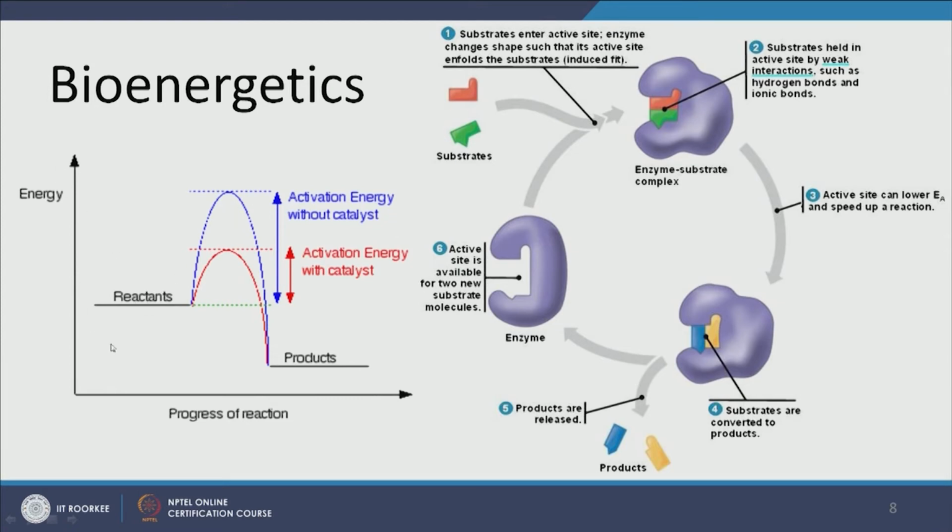Now on a Gibbs free energy level, let us say the reactant is here and the products are here. So products will be at lower energy than reactant, so that when the reaction happens we generate energy. However, usually there is an activation barrier. The reaction will not start until there is an extra amount of energy provided, and the activation energy required without catalyst here is represented by blue, and once we add a catalyst then we have a reduction in activation energy barrier, represented by red, and so it takes less energy and less effort by microbes to make products.